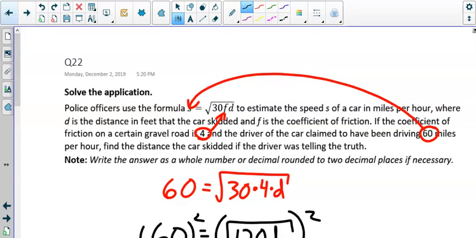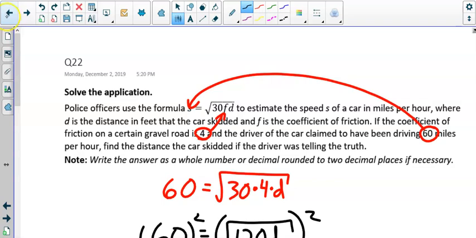Like there's nothing else around it. There's no plus 3, minus 8, no number in front of it like 2 or anything like that. You got to get all that stuff away from it before you square it. So if there was a 2, how do you get rid of multiplication? We would have divided by 2 on both sides. Yep, and then do the next step.